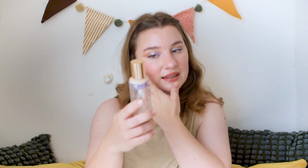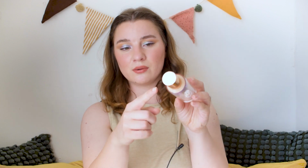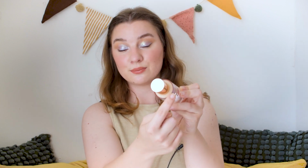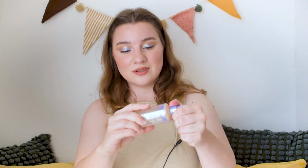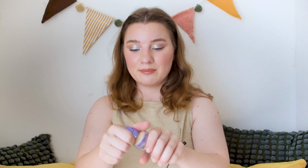There is only one problem with this pumping mechanism, and I was really gutted by this, because there's like product left in the product, and I wasn't excited for that, but you know, and that's the fact that when you pump it up, at a certain point the pumping mechanism stops. I don't know if you'll be able to see, but then you're left with like this product on the top of the pump. Impossible to get it out, because I've been trying to twist this loose, but it won't happen. I cannot for the life of me get this off.